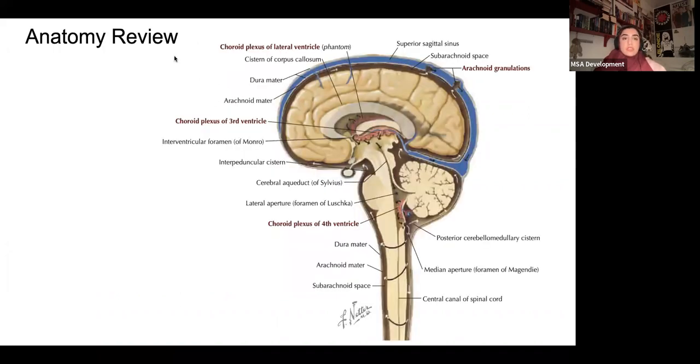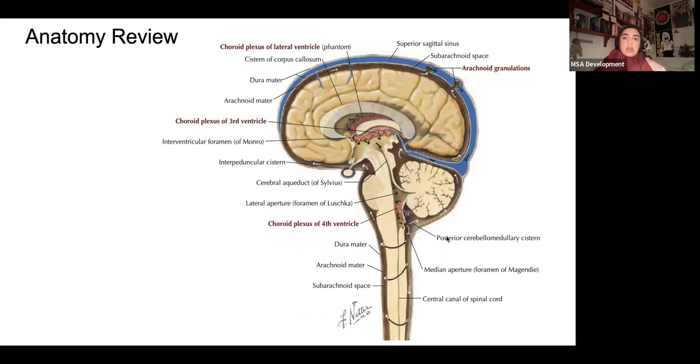So now we're going to jump into the anatomy. And the anatomy over here, we're going to start with something that I feel people will often forget, especially when they finish neuro, because it's not as discussed, I guess, as the other vasculature of the brain, for example, the arteries, but it is the drainage, or the venous drainage of the brain. So we know the vasculature, and I'm going to go into that in a minute, but let's go over the venous drainage of the brain first.